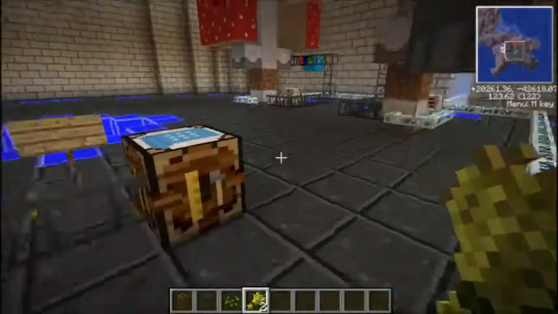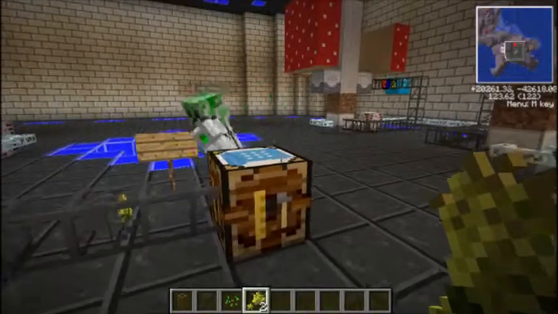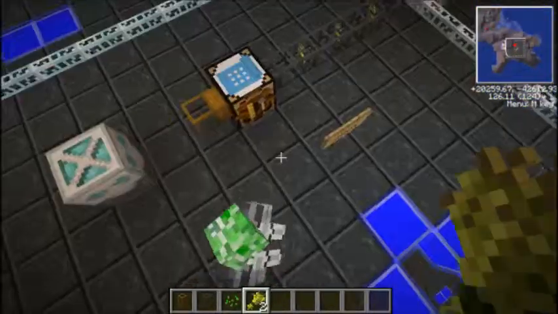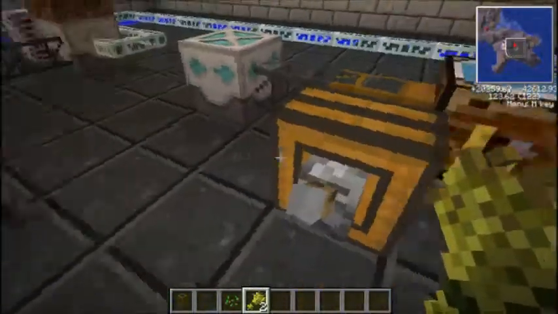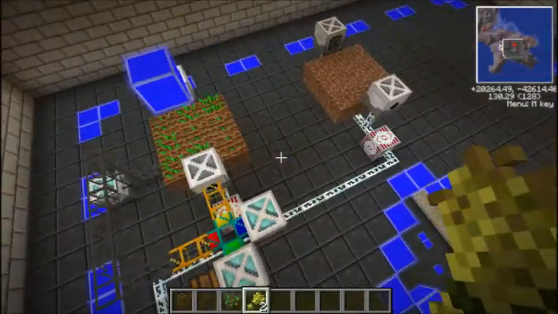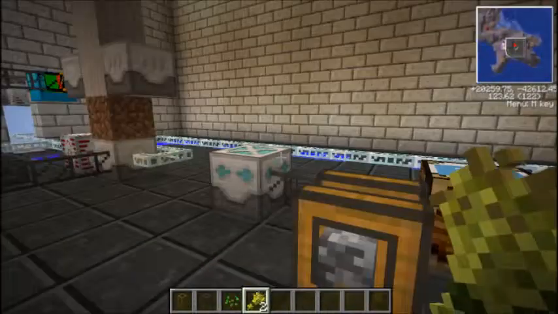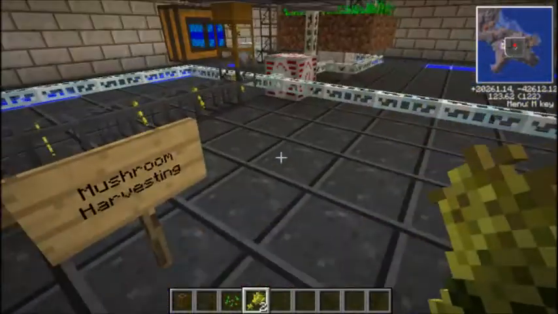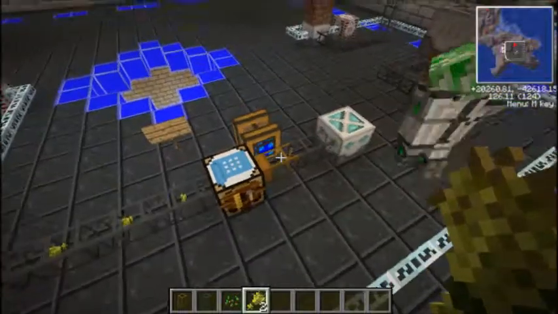Okay, so then we want another deep storage unit like this. Like that. So all the fertilizer's going to go in there. The resources are going to go in there, and then it's going to pull out the fertilizer. But we don't have sticks, so we need to chop down trees. We need to make a spider farm, and we need to make a skeleton farm.